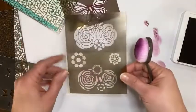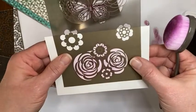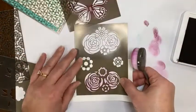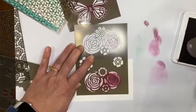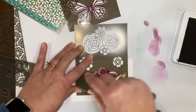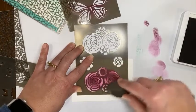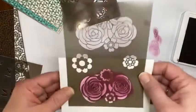Let's add the detail, see how that goes. So for me, it's easier the way the camera is to hold it up. Okay, I think that's where I want that. And I'm going to go back heavier with this detail. And that's just like when you're stamping, like with a two-step stamp, the bigger, more open area you tend to do with a lighter color. And then you come back in with that detailed image with a darker shade typically. Obviously you can do whatever, but I'm guessing that's the similar look we're going to get.